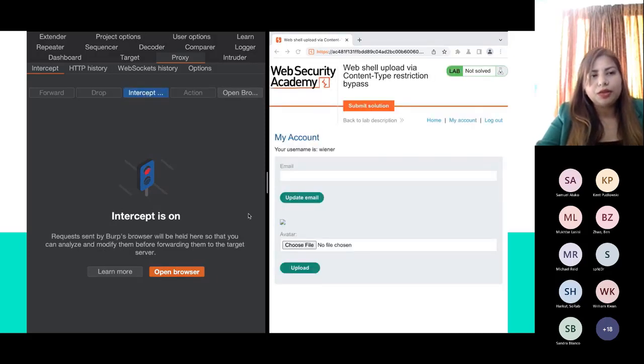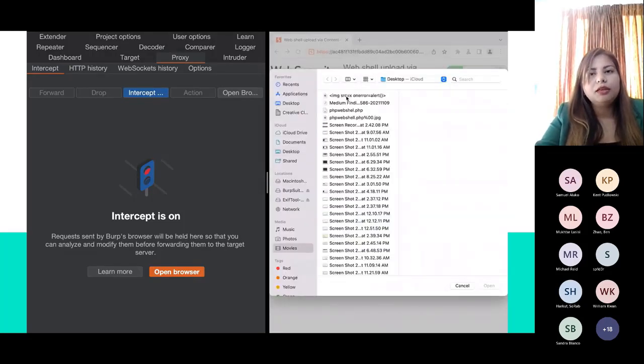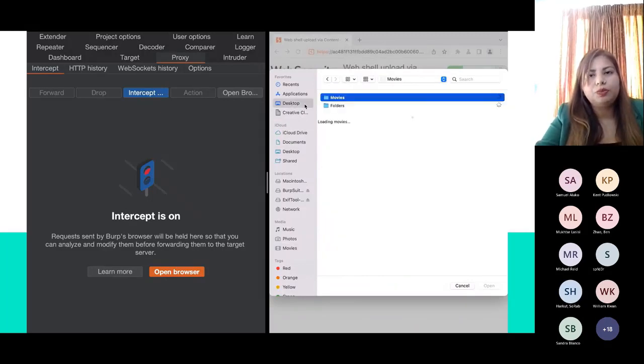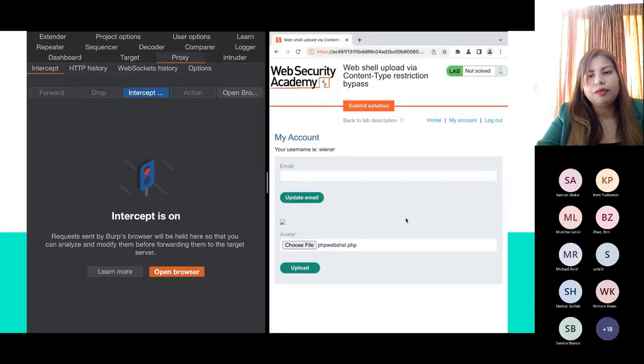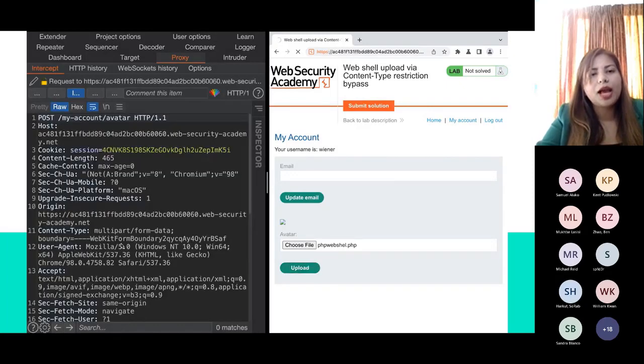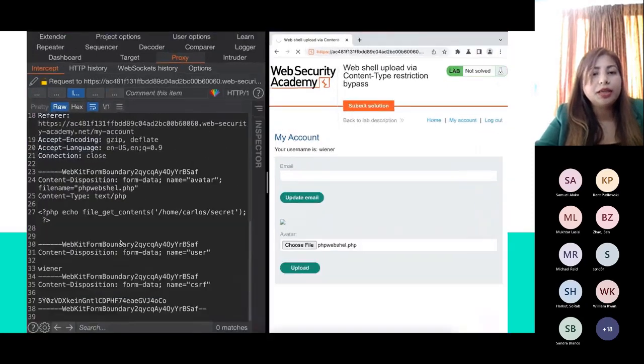Let's try doing something attacker-like. Choose file, and then again, we try to upload this same webshell.php. As you can see, we have again intercepted this request.